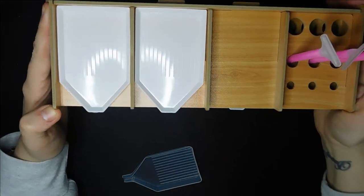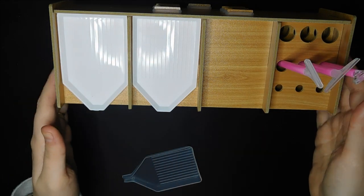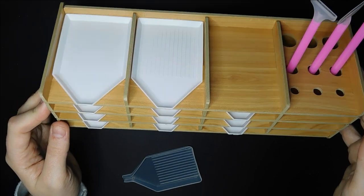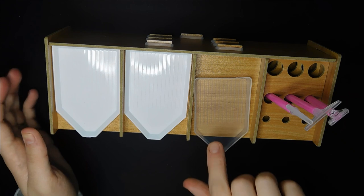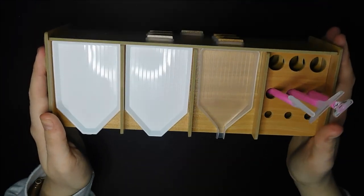But if you're working on a large piece of your diamond painting and you've just got a certain set of colours, I think this is really, really handy. I found it handy with the one that I've just finished, the Diamond Art Club one. I'm going to start my little YouTube logo one next, so this will be really handy because there's only a small amount of colours in that, so I'm looking forward to using that again. Put that to one side. And I think that was around £20-ish off Amazon. And I waited about a week for postage with that.